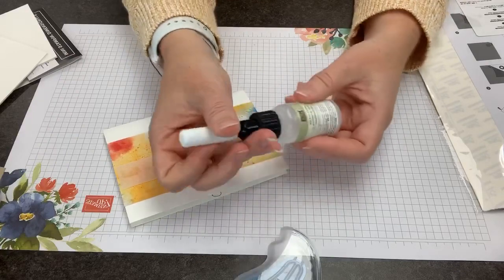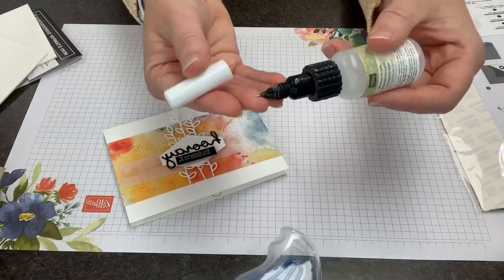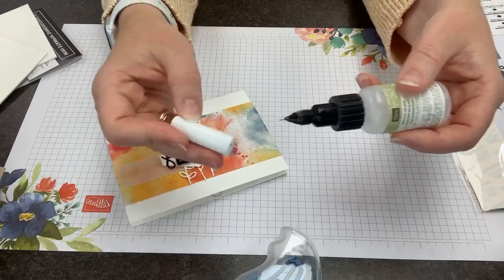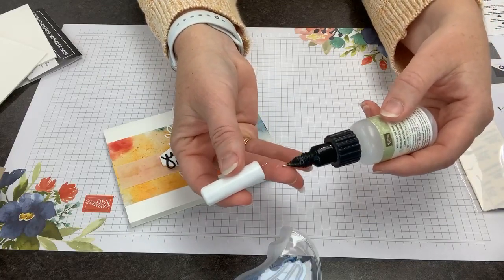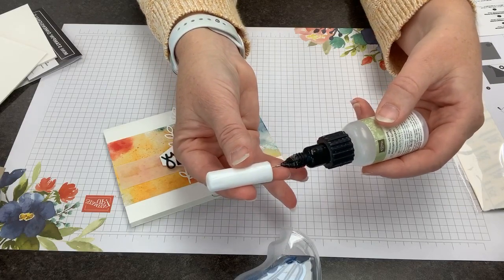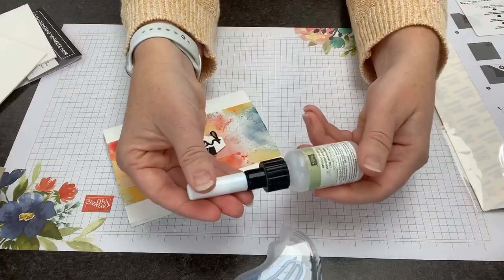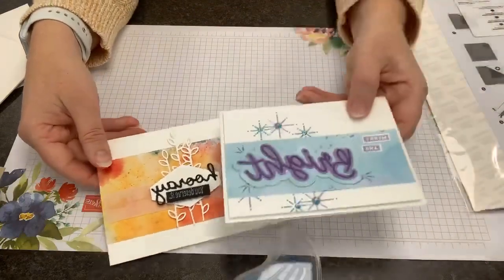Now, the other thing that people say about this glue is that they have a hard time getting the lid on. So let me give you my tip for that. It actually has a little needle tip inside, so that you can get a really fine bead of glue on there. But in the middle of the air, it's hard to get those two pieces to line up to go together. So what I do is I put my finger underneath the tip here so that it eliminates some extra dimension, and then it makes it really easy to put those two things together and pop that onto my glue. See, easy peasy.